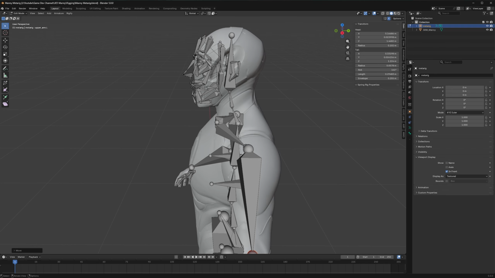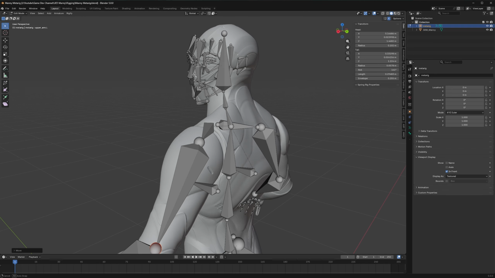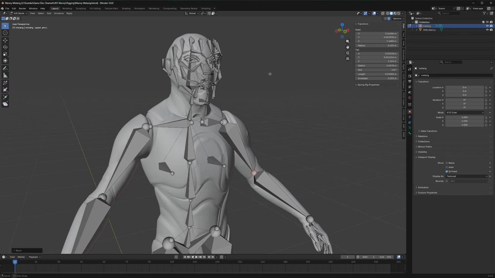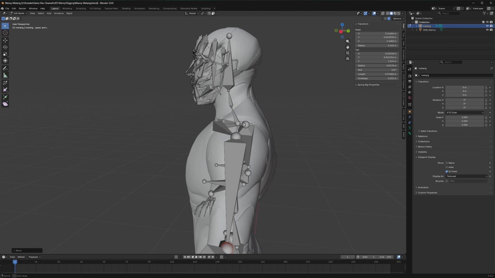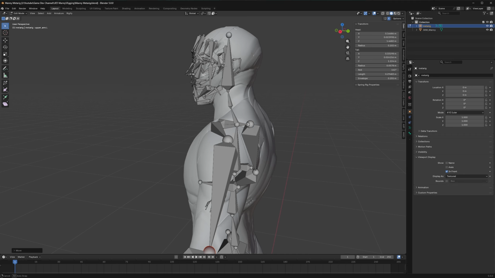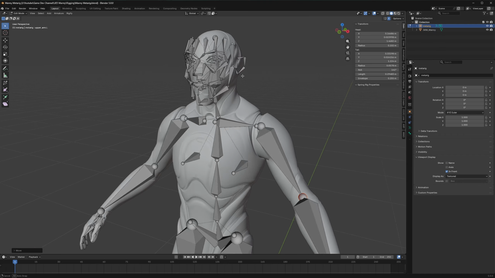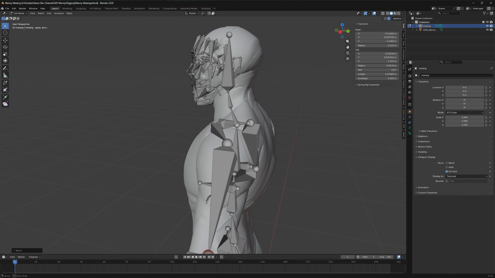Now this is a facial rig. If you want to, you can rig these to your character. It will obviously move much nicer with the facial animations, which will all be bone controlled rather than blend shapes.